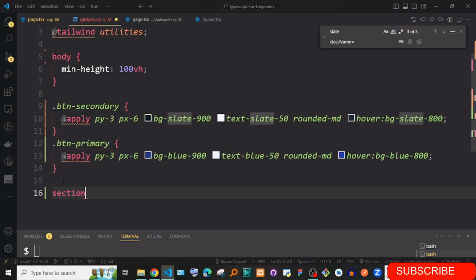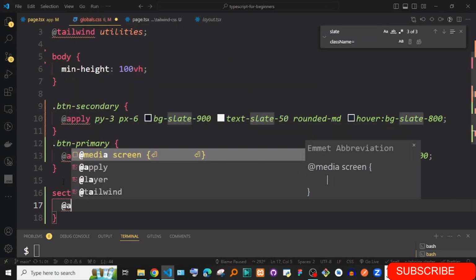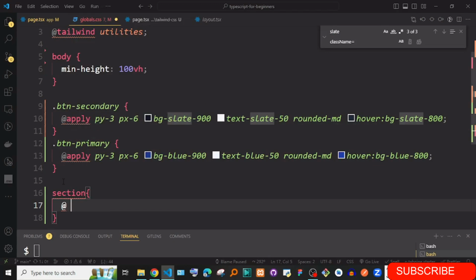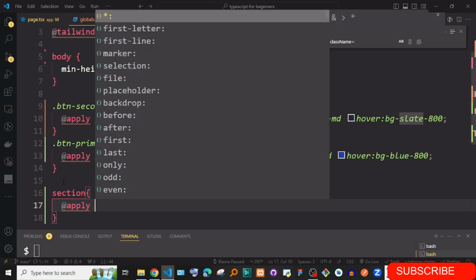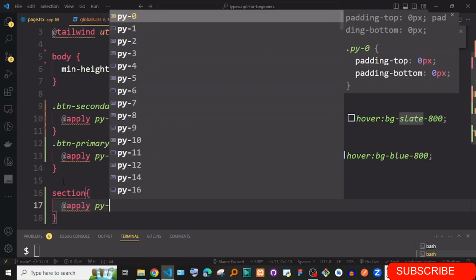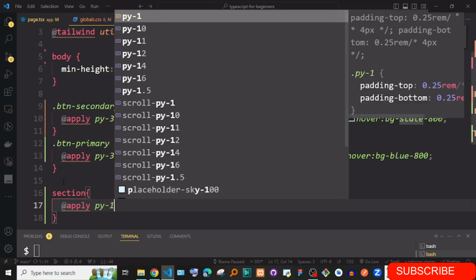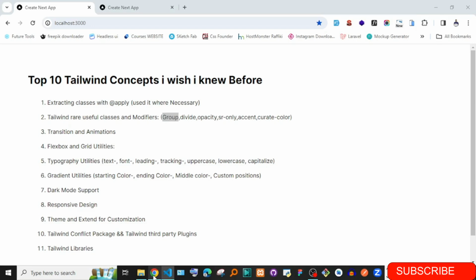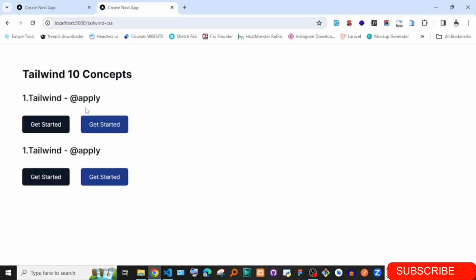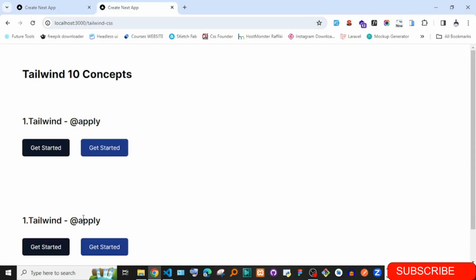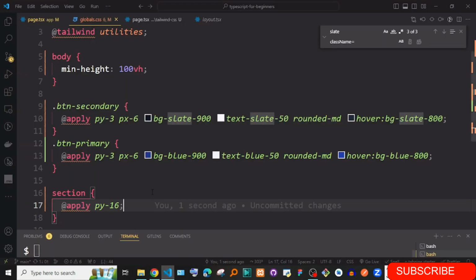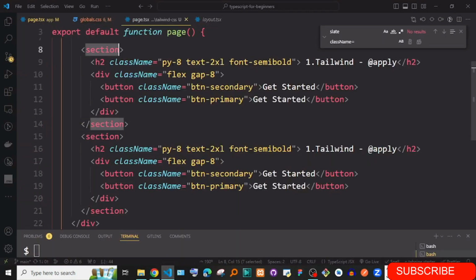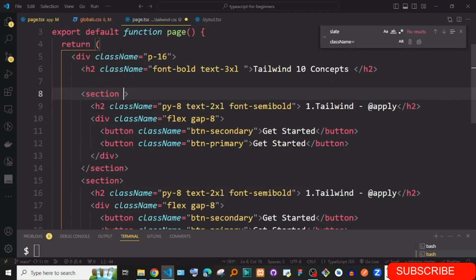So you can also just say section, and then you say @apply, and then you can apply, for instance, padding on the whole section. For instance, you can just say padding Y16. I think this is the most important, to put sections and give them some padding between them. Okay, yep. So let me just go to the second concept, and let me also give them some background colors.